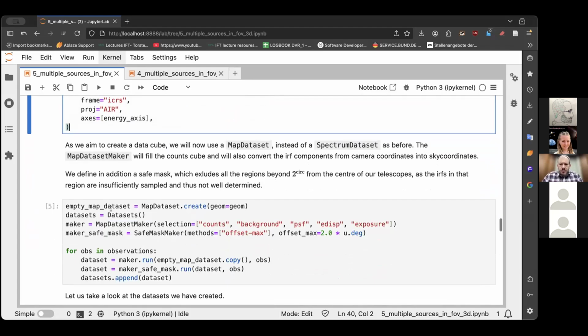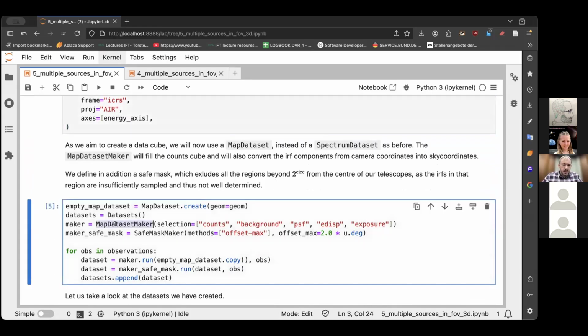Then, I think this was also part of the previous notebook, Gammapy has so-called dataset makers. Basically, these are the tools which will extract the information from the observation file and will create data objects out of this with which you then can run the analysis. And here we have map dataset makers, because we are going to run a 3D analysis: the two spatial bins defining the maps, and then in terms of energy, bins of energy.